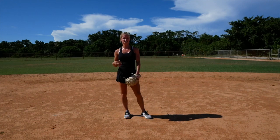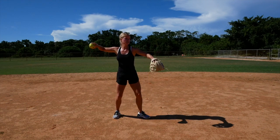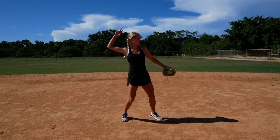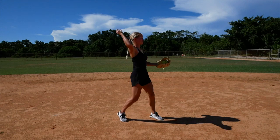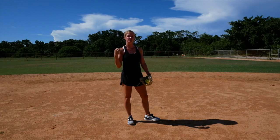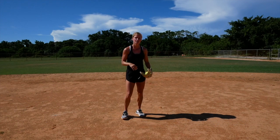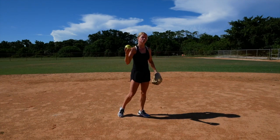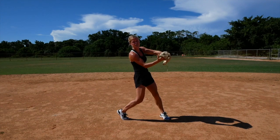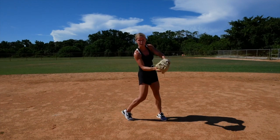I get a lot of comments: how can my daughter or my son get a little bit more speed behind their throw? Make sure that when you finish, you're coming across your body and you're loose. I see a lot of players want to throw and stop, or they'll throw and come out to the side. When you stop your throw in the middle, you put a lot of stress on your shoulder, your bicep, your elbow, and that's when injury happens. So you need to make sure that when you throw, you're loose and you come across your body. That'd be like you trying to hit and you swing as hard as you can but you stop at extension — you're going to hit it, but it's not going to go as far as if you were to swing all the way through.